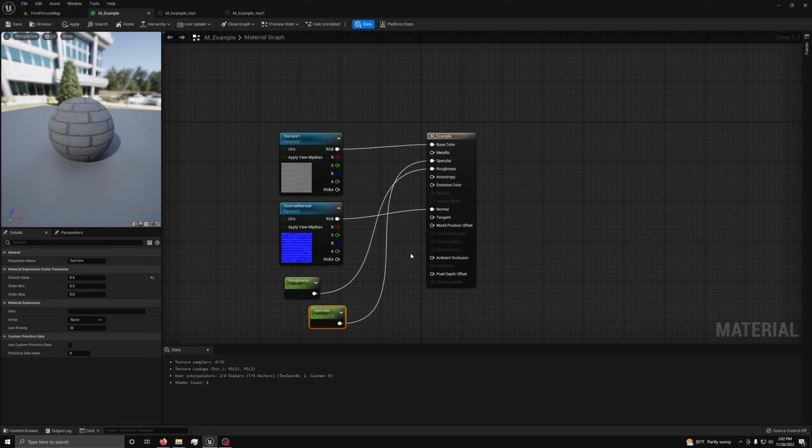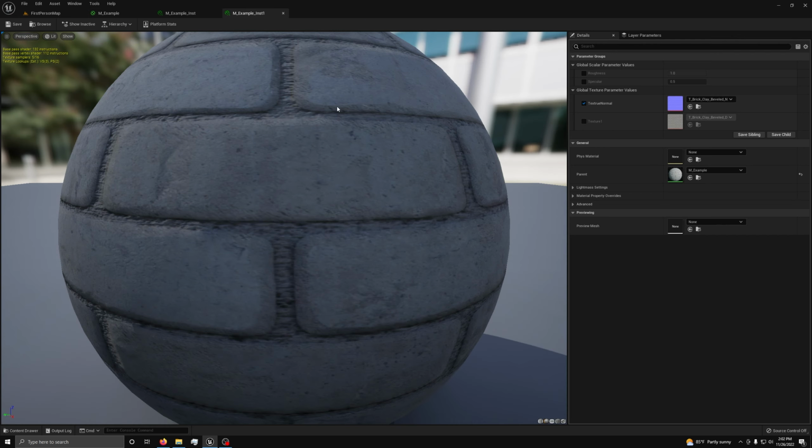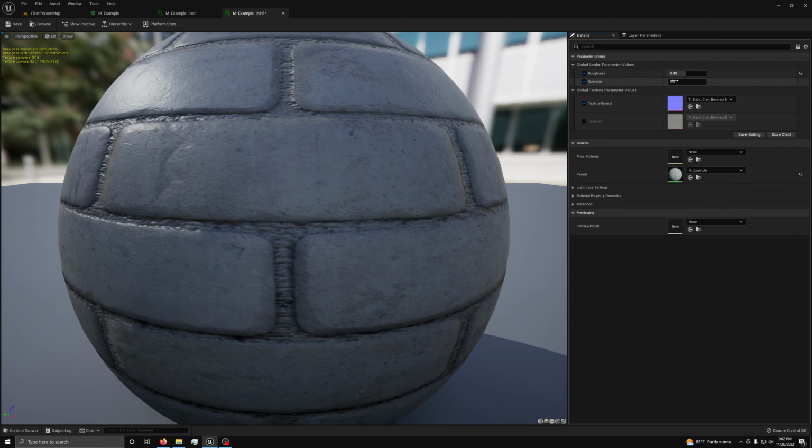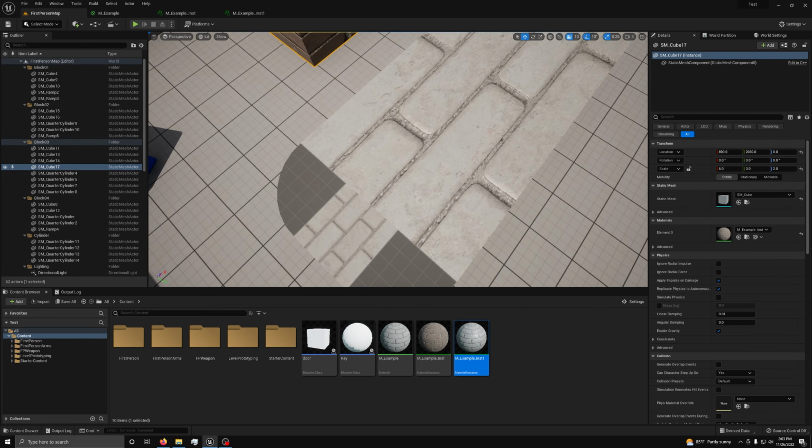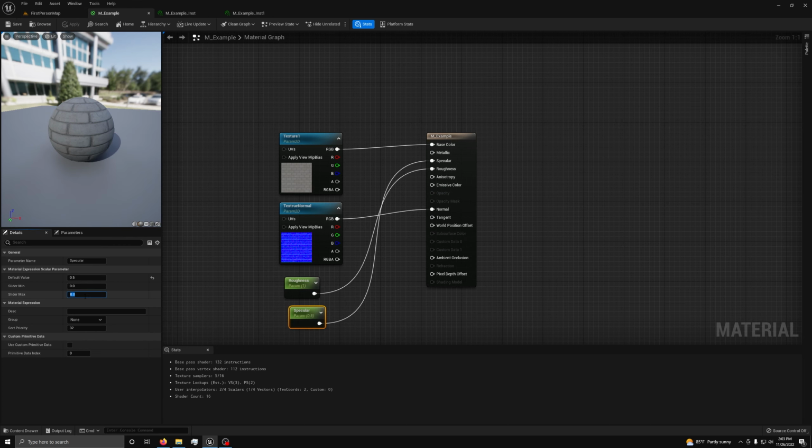Specular, whatever. Now that it's converted to a parameter, if I save and I look over here, I now see a specular that I can modify. So let's say I want to take this down to a roughness of there, and I want to take this to a specular of there. Now it's done. And I can just save that. You don't really have to, but you can see that now this looks different from this because I modified the value. I can also do the same thing here. I believe its max is also 1, so parameters can be used anywhere in your material graph to derive a wide range of material effects.